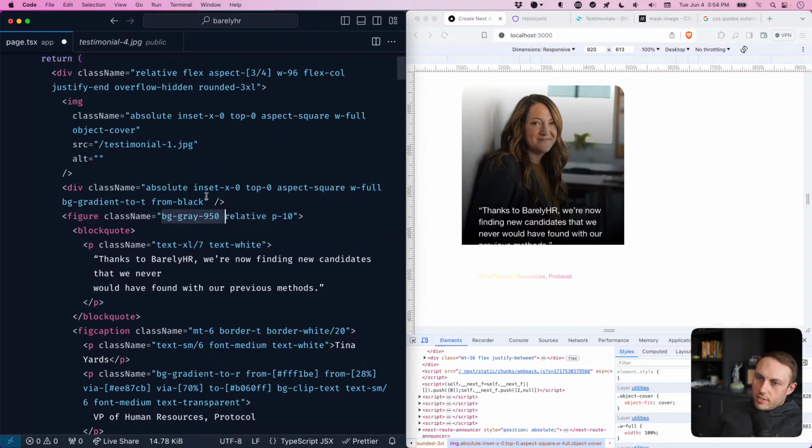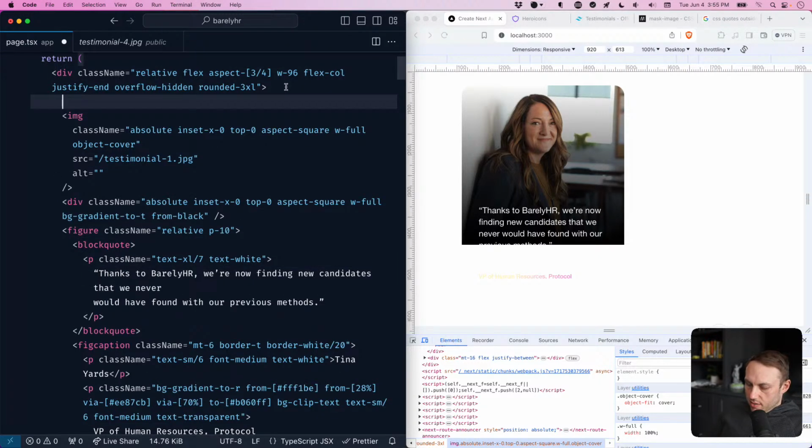Hugo's suggestion, if I'm understanding right, is basically a div here with a background of gray 950, and we explicitly position it down by an amount equal to the border radius?